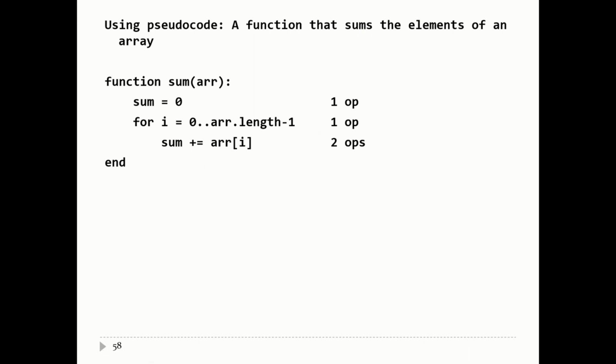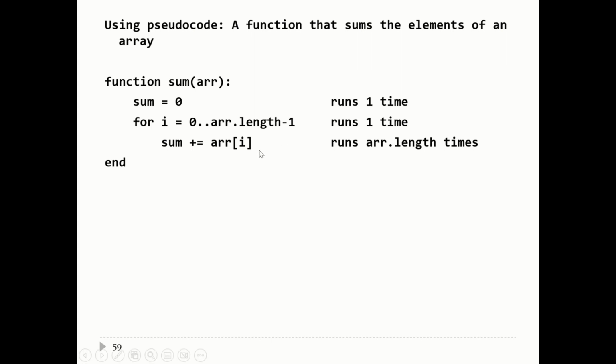Here, there is an array access plus a sum and assignment, right? So we're going to count that as 2 operations. So that's easy. Now, how many times does each line of code run? Well, that runs once, right? We're going to assume that the loop control part here just runs 1 time. Again, not exactly true, close enough for our purposes.